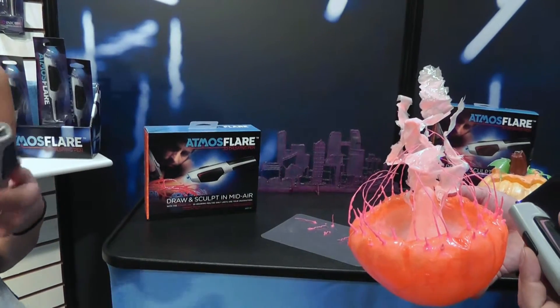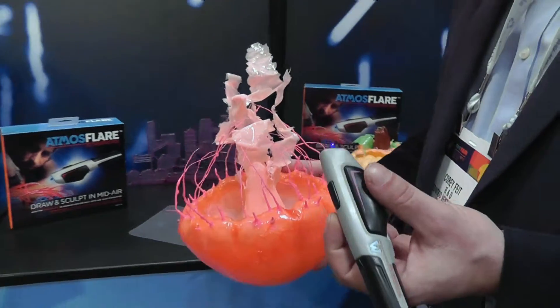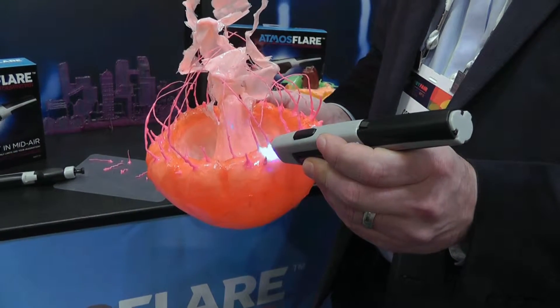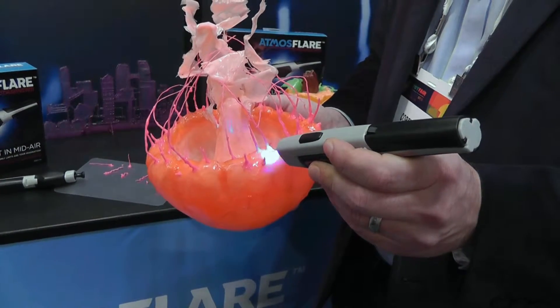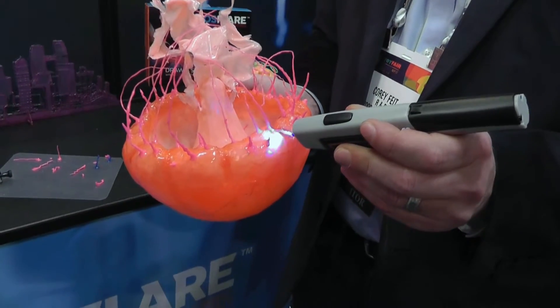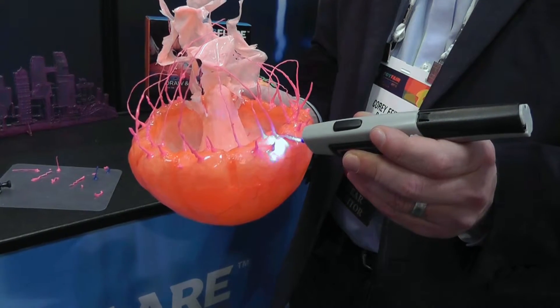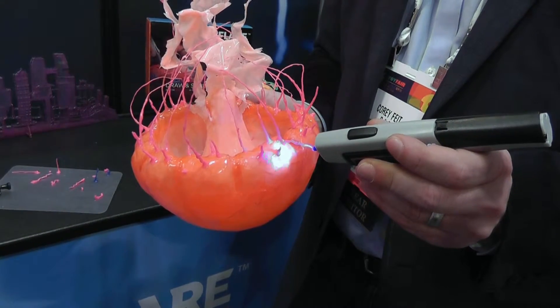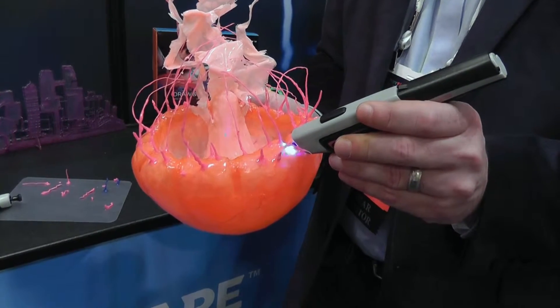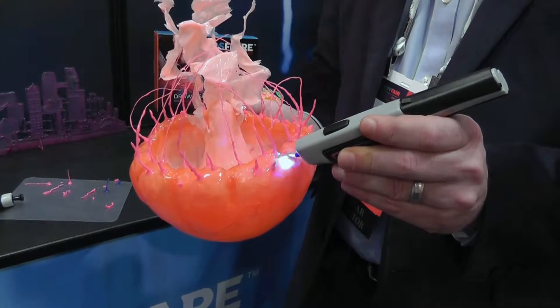This is a little more sophisticated for the older kids or the artists. It offers a greater degree of precision. As you're coming off of there, as you back off, you can come out to very fine lines. You get little whiskers off of there, and you can draw a little bit faster with it.